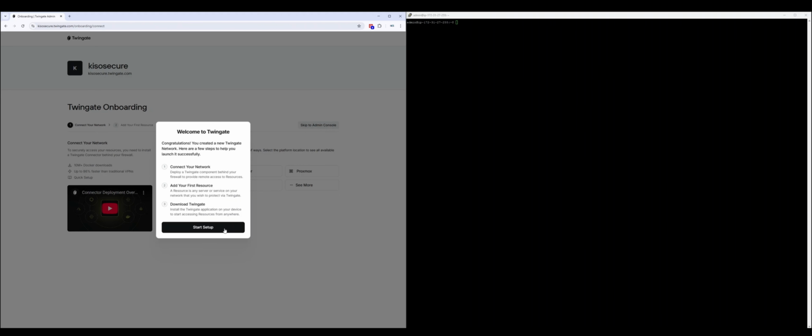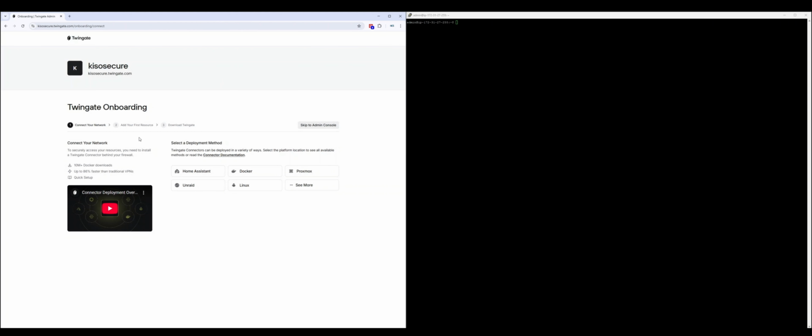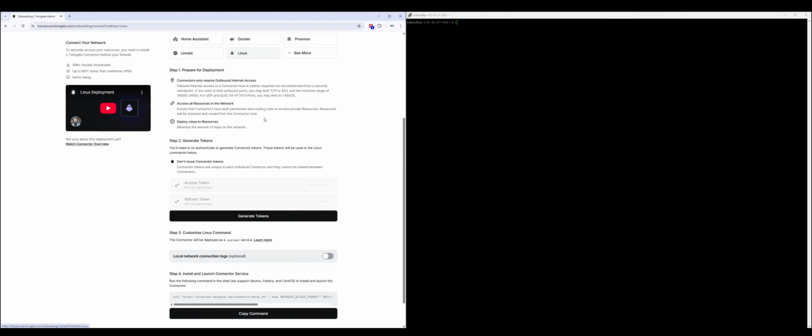Then we'll begin with our first initial setup, which demonstrates how you're going to connect to your network. So basically, what you're going to do is you're going to deploy a connector, which acts as the main VPN server. So our VPN access server will be deployed on the same EC2 instance that is running OpenClaw. So for the deployment method, depending on the base operating system image that you're running on your instance, or in our case, it's a Linux image. So we select Linux.